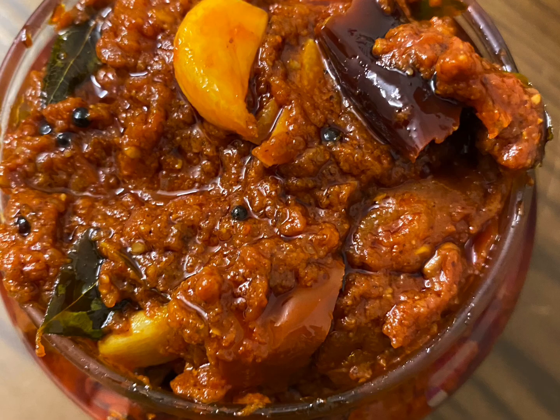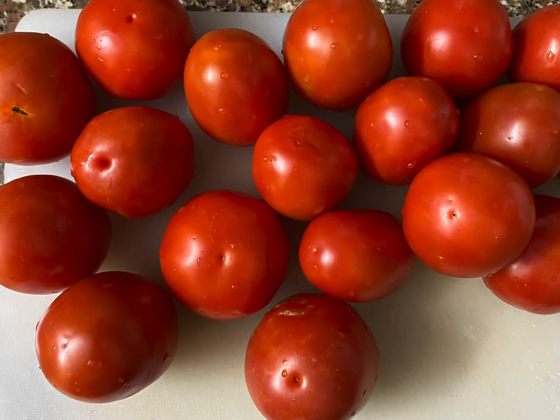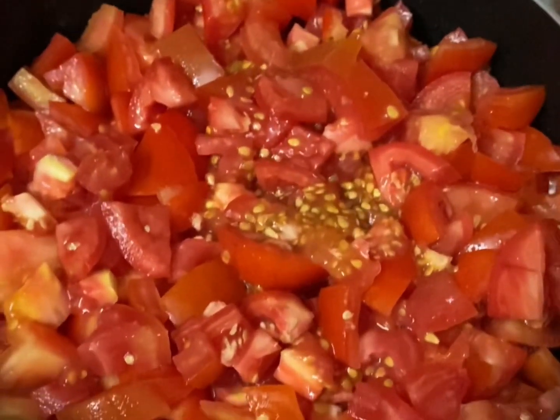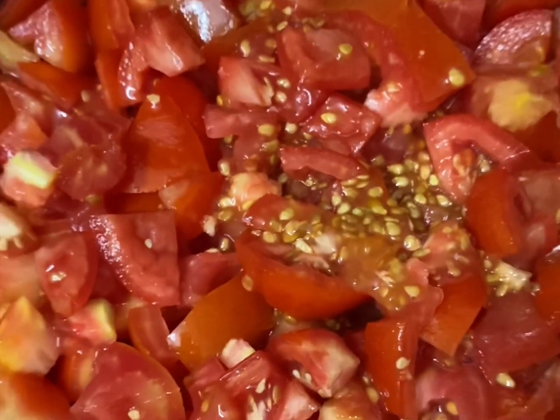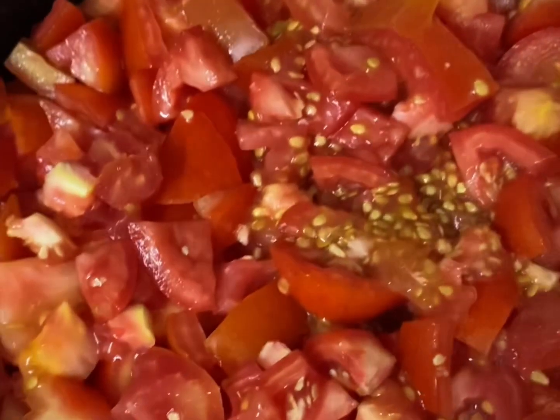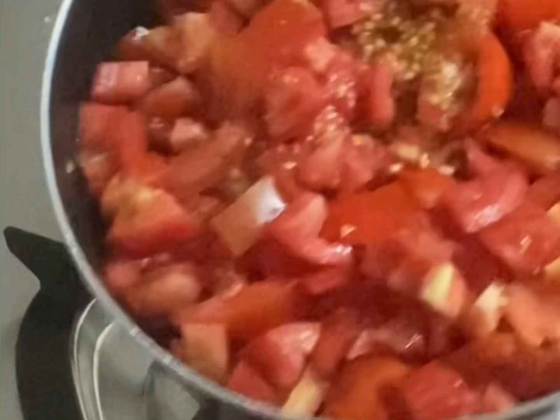In today's video, I'm going to show you how to make tomato pickle. So let's do it. I have taken 1.5 kgs of ripe tomato, washed, cleaned and cut it into very small pieces. Now we are going to cook this tomato without adding any water until it becomes very soft.